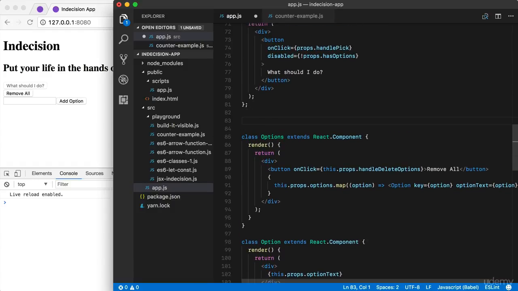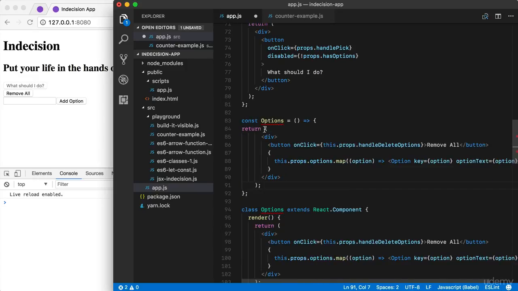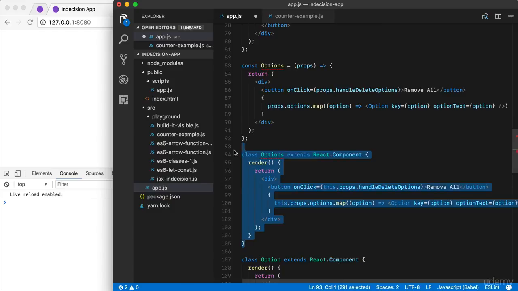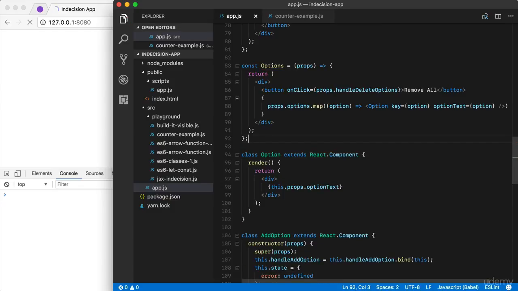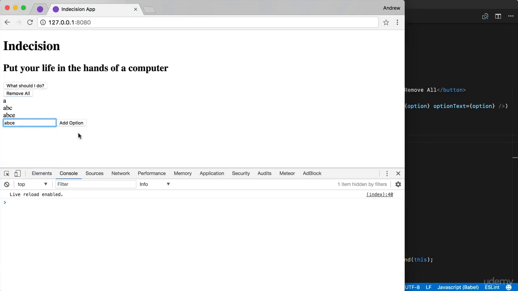And we're going to follow those exact same steps. Const options. We set it equal to a function. This function returns the JSX. We already have all of that defined, so we can just copy and paste it. Now when we do copy and paste it, we got to make those tweaks. We're going to set up props. We're going to remove this dot props, replacing it with just the reference to props. Nothing else needs to change inside of options. We can go ahead and remove the options class, save our work, and ensure that everything still renders. A, B, C. There we go. All of the items are still showing up.